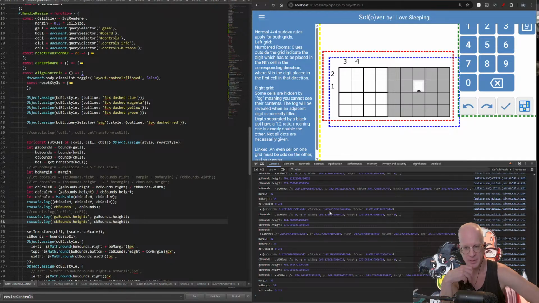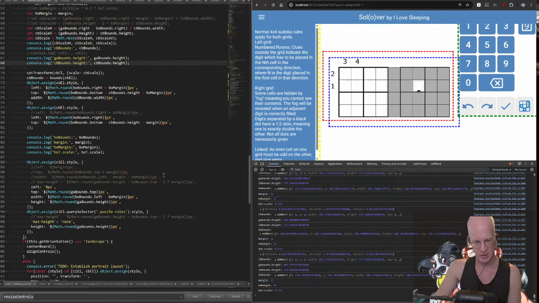Wait, what the heck? How can the vertical scale be larger in this situation? The game bound's height is 404, and the height of the control buttons is 373. Okay, because in this case it still fits.